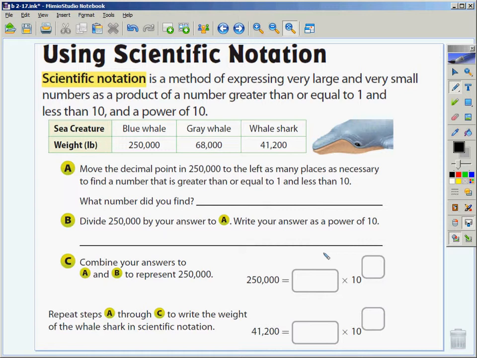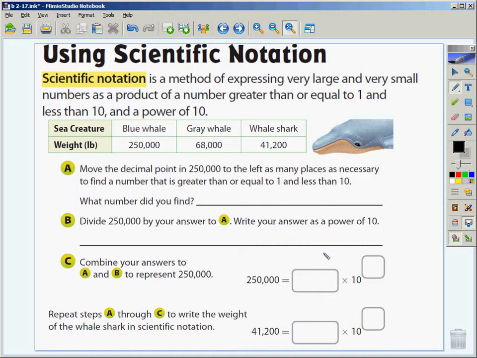So between 1 and 9 in front of the decimal point, and a power of 10. 10 to the first, 10 to the second, 10 to the third. Okay? So when you do that, you're multiplying by 10 or 100 or 1,000 or a million or a trillion. Realistically, when you multiply by 100, what happens to the number? You add 2 zeros, or you move a decimal 2 places to the right.